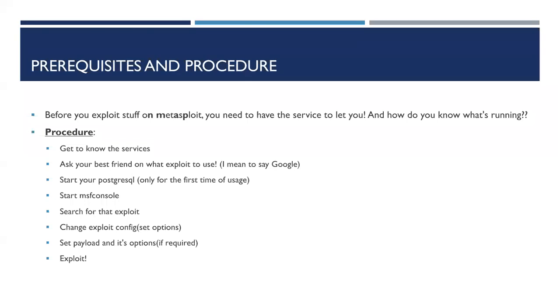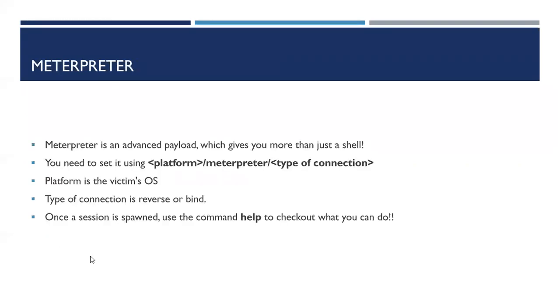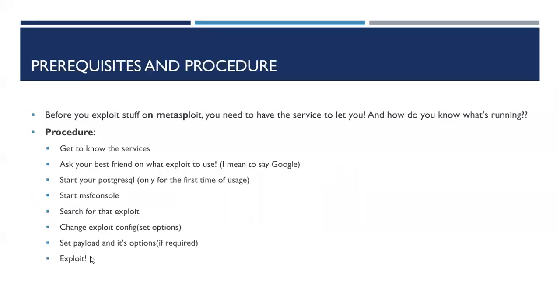So what do you mean by changing the options? You have different parameters, right? You have LHOST, RHOST, LPORT, RPORT, and if it's a brute force exploit, you have to upload a word list again. So all these options you need to set. After that, if there is a requirement that you need to set a payload, maybe a Metasploit payload, set the payload and set its options. And after all that procedure, go ahead and type either exploit or run. You can use either of the commands.